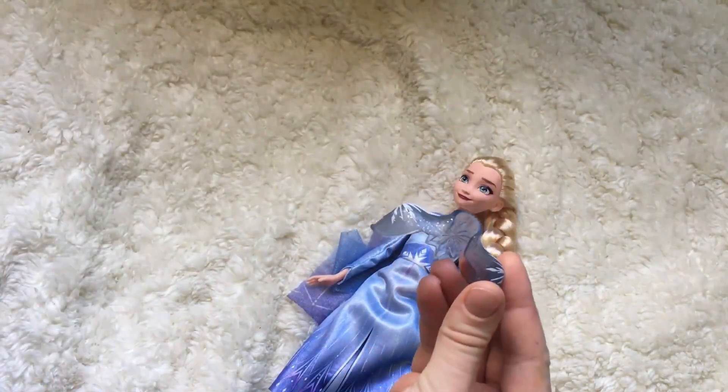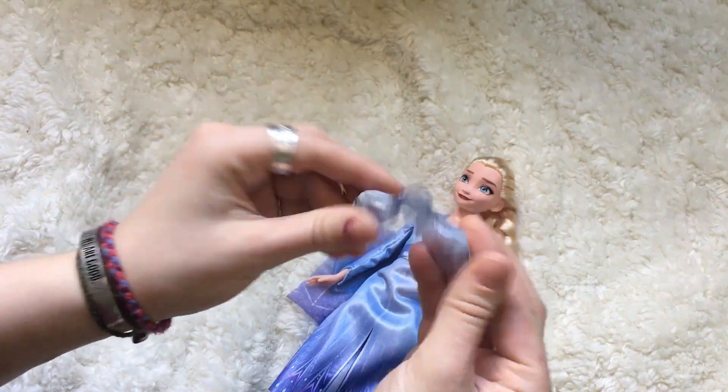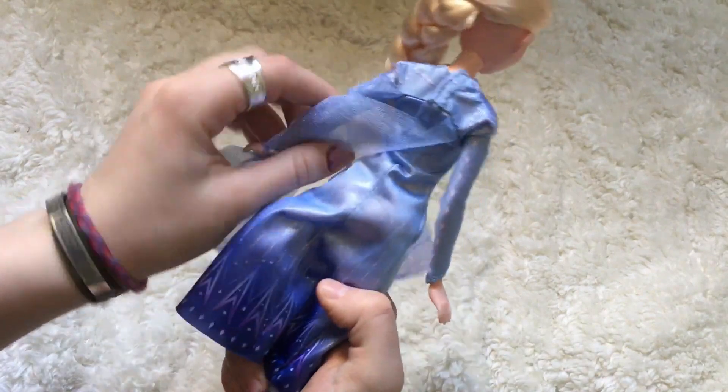There's this little shoulder piece which I quite like — it reminds me of Monster High and Ever After High shoulder pieces and it just adds a lot to the dress. The cape is sewn in and it's in two pieces, probably so that you can open the dress down the back. I haven't seen Frozen 2 yet, so I'm not sure how the dress in the movie works exactly, but I think the two-piece is a nice compromise because it looks good and you still have functionality.